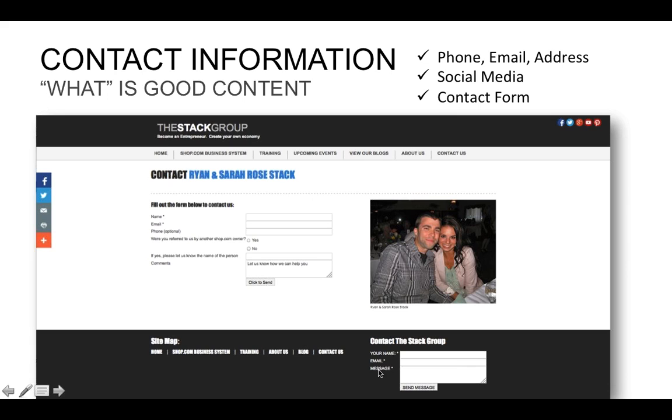Now, another thing that we have is the Contact Us form right here at the bottom part of the website. So no matter what page they're on, there's always a Contact Us form. You can also see that the social media icons are available in two different places on every single page. We have them embedded right here at the top, and we also have them showing up here. Now, keep in mind that if you are linking to your social media icons, to your social pages, and your social platform is not one that you would want potential business partners or customers to see, then what you would want to do is not include it there.